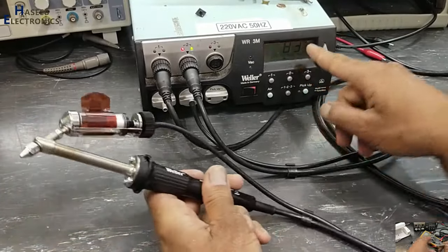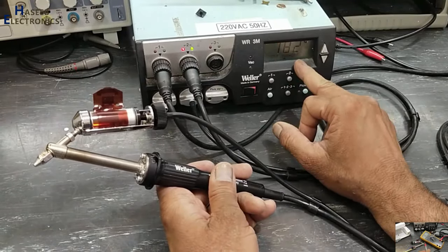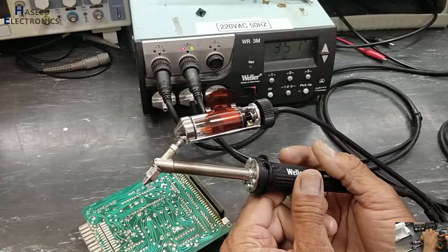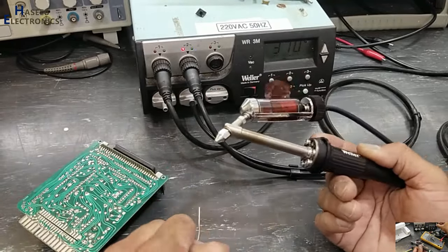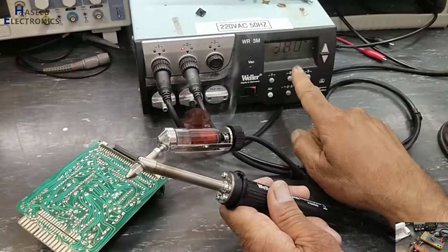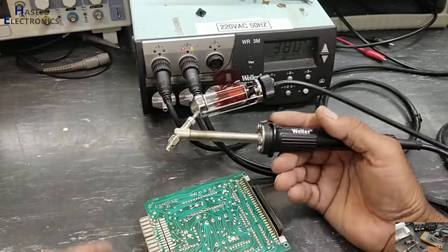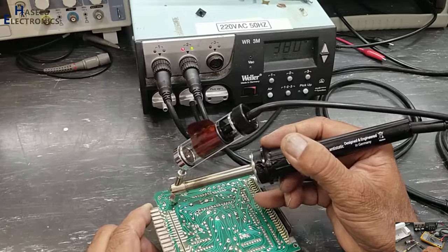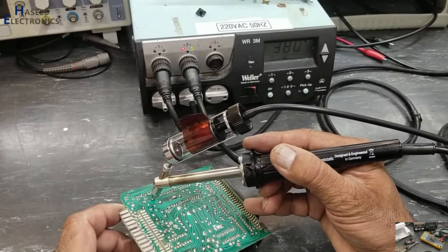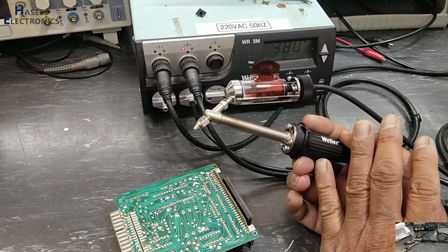Yes, its temperature is increasing. That's good. It's heating up. First, I set the temperature to 380 degrees centigrade. Yes, it is maintaining the temperature at 380 degrees. So now this desoldering gun is restored to working condition.